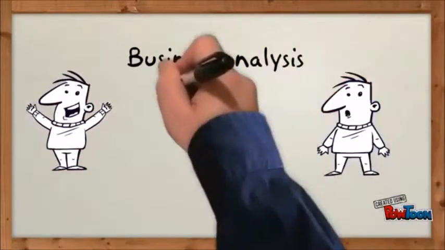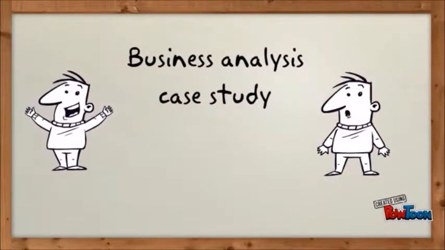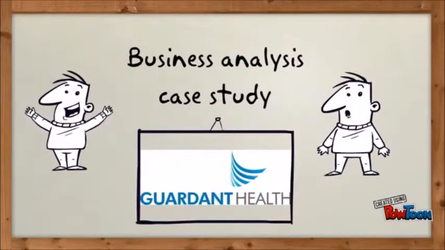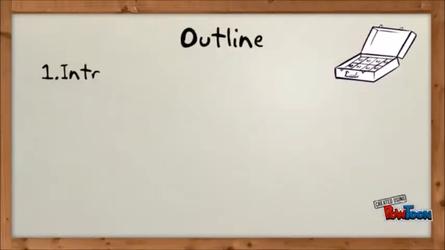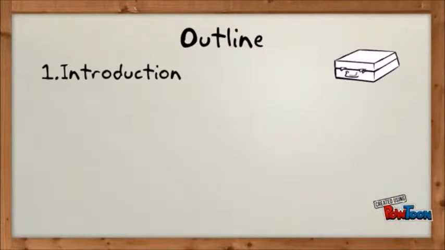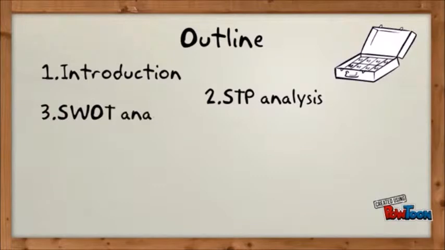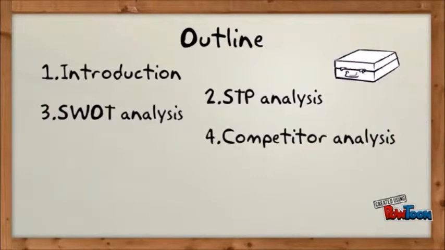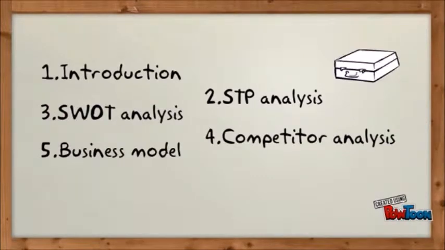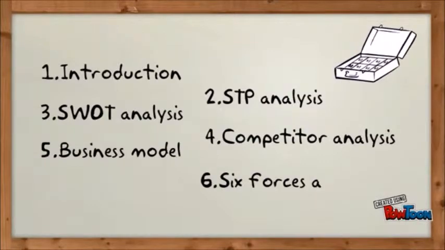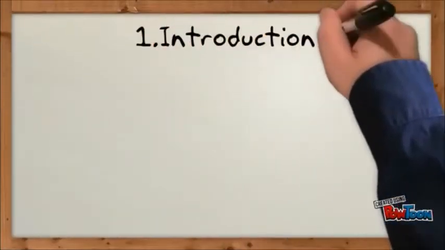Hello, welcome to our presentation, Business Analysis Case Study, Guardant Health. In this presentation, we're going to show you what we have got from studying this business. We are going to show you 5 analyses from Guardant Health, which are STP analysis, SWOT analysis, competitor analysis, business model analysis, and last one, 6 forces analysis. So we start with the introduction first.